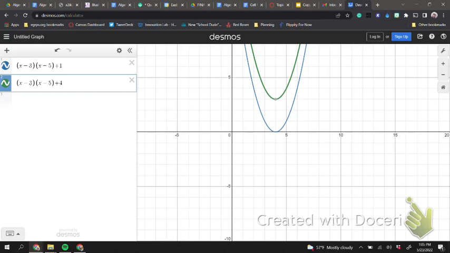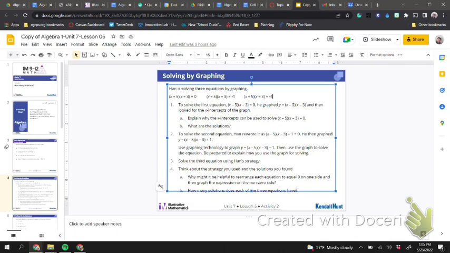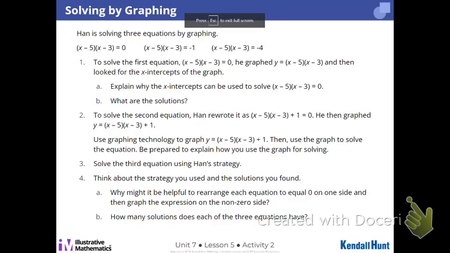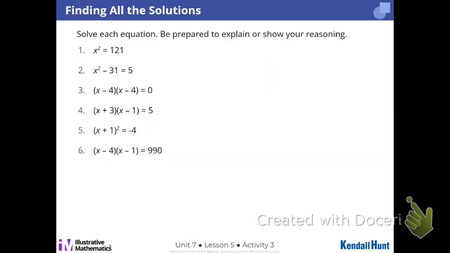All right? So as we look back at our presentation, the big idea is every one of these becomes graphable in Desmos if we get the right side to equal 0. Why do we want it to equal 0? So we can find the x, because the x-intercept happens when y is 0. It's like back to that big idea. We had the x-intercept idea with linear functions way back in the day. Same big idea. So I want you to practice. Say how many solutions and what they are with a partner. 1 through 3, you should not use graphing technology. 4 through 6, you can.